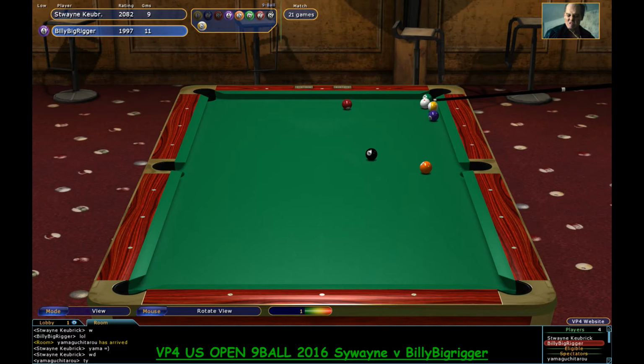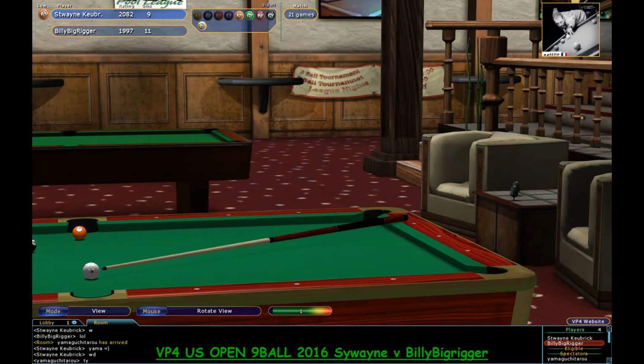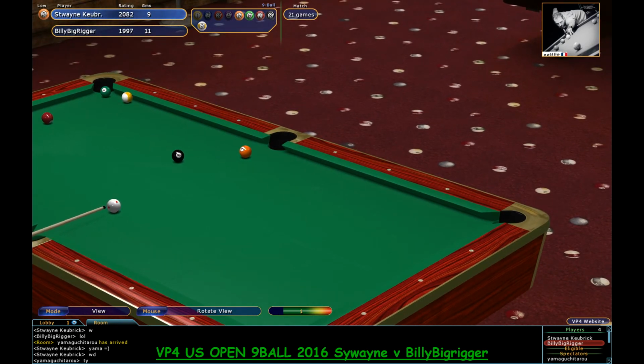So, Billy's got the jump stick out. He's probably going to be putting that away in a second and just going for the kick. Well, he's played the jump over the 7 to get the kick, but it's not worked out. Nice. Stwayne's played that nice. Now, he's got an angle there to get this cue ball just into the middle of the table. No great power. That needs to keep going.